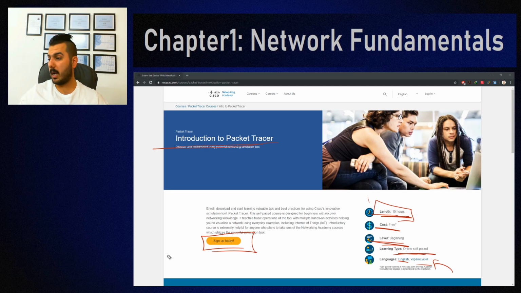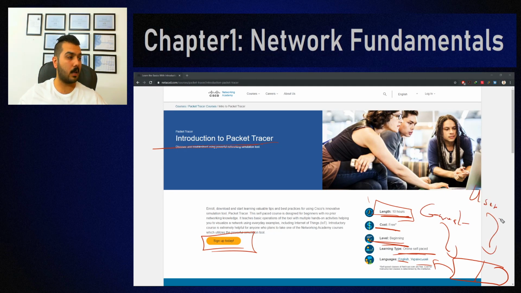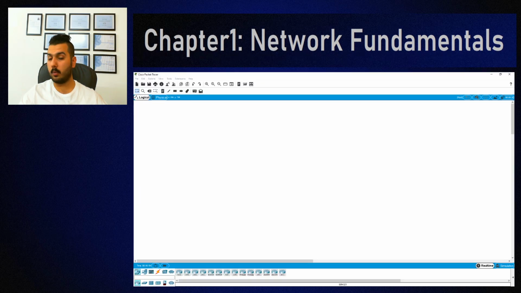In the bottom corner, you will find 2 options: either a guest login or a real user login. Don't use the guest, it has half of the functions. Use the full user login. Enter your user and password that you have created with the Network Academy. After this, it will give you the entire topology and technologies of the Packet Tracer. So this is the main interface of the Packet Tracer. Here you can edit some files that we will talk about later, and here are some other functions that you will use while building your network.